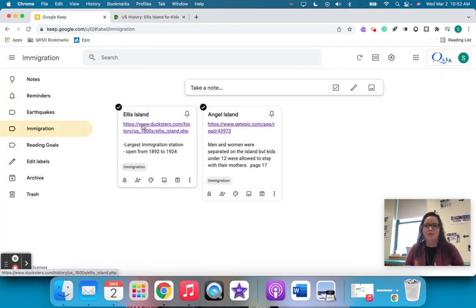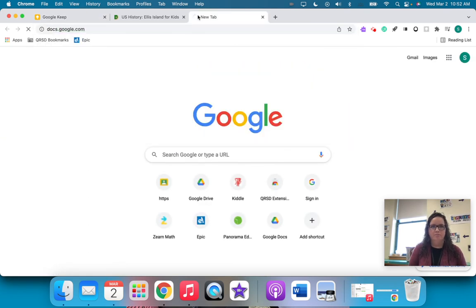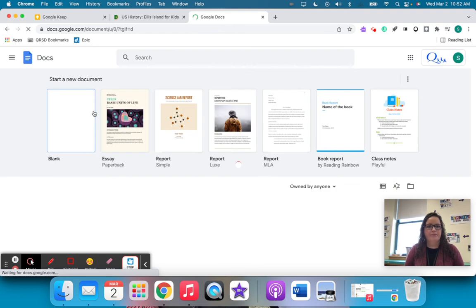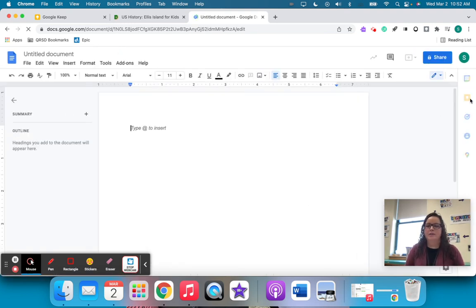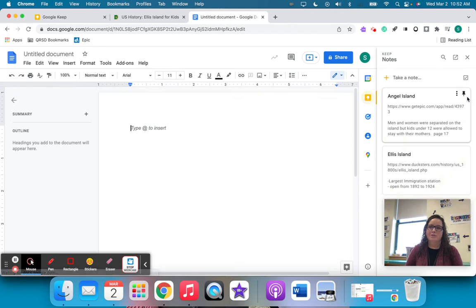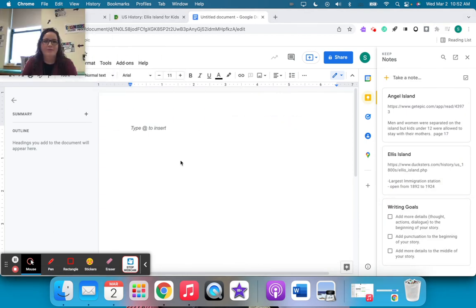Now, how do they put this all together? There's a few ways if you wanted to do it. If you're in Google Docs, I'm just going to say docs, and I go to a blank Google Doc. This Google Keep, my notes are right on the side. They're right on the side for me.